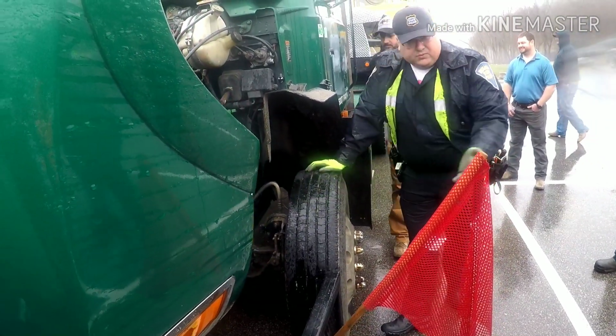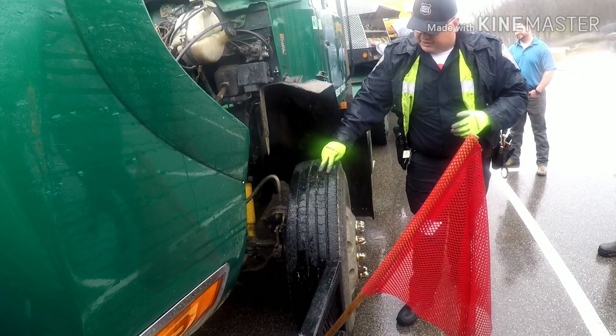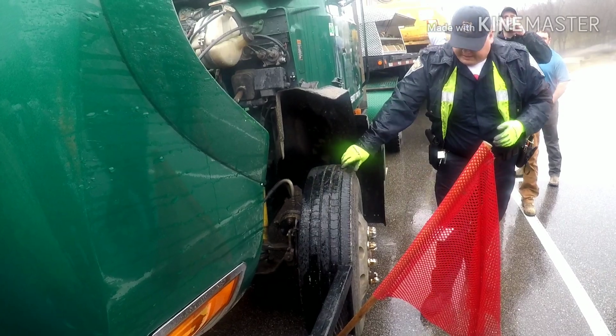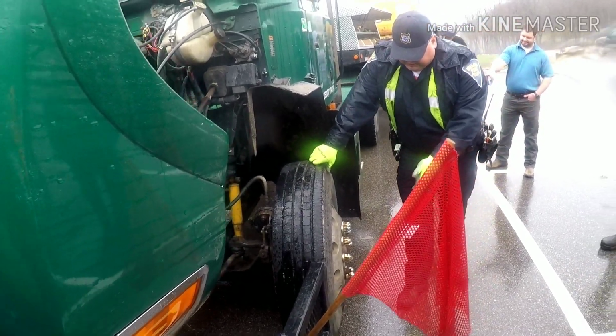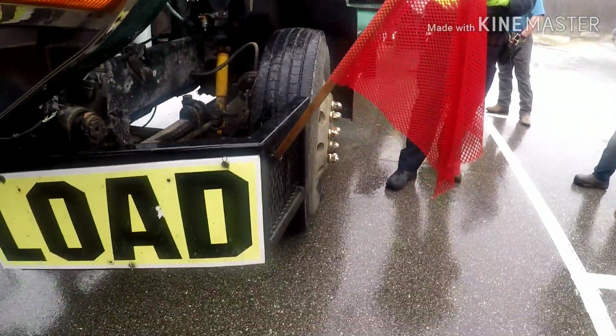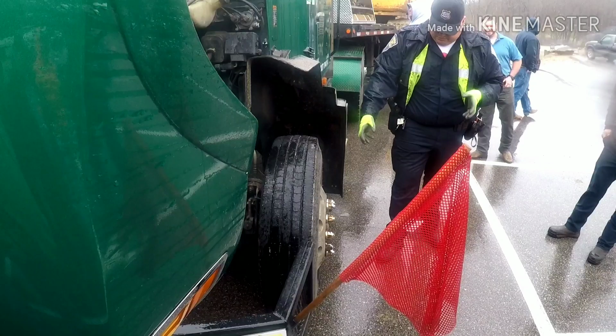Minimum tread depth on the front steer is what? 4/32nds. 4/32nds, two major tread grooves. This is what we're checking out here. Bare minimum 4/32nds. Of course, when we're looking at the tire and the rim, we're checking for any breaks, cracks, chips, basically anything that's going to cause that rim some issues down the road.